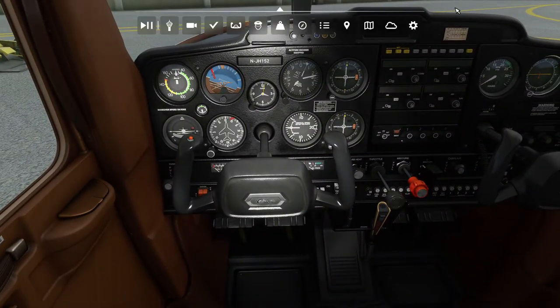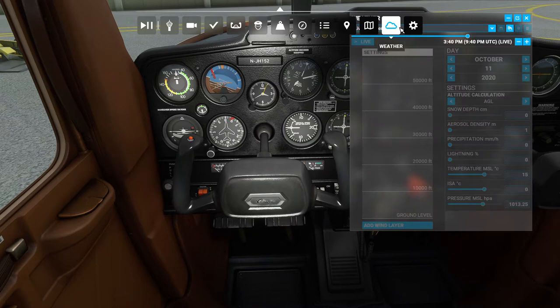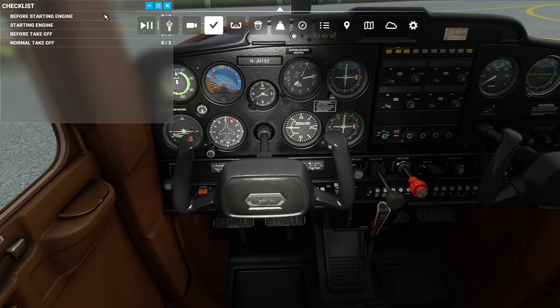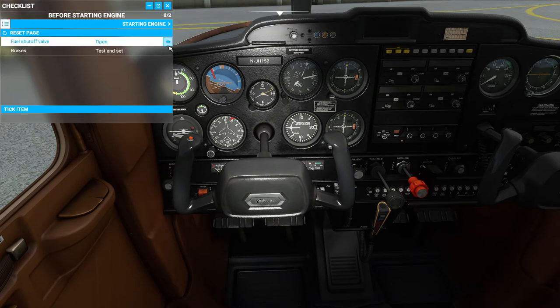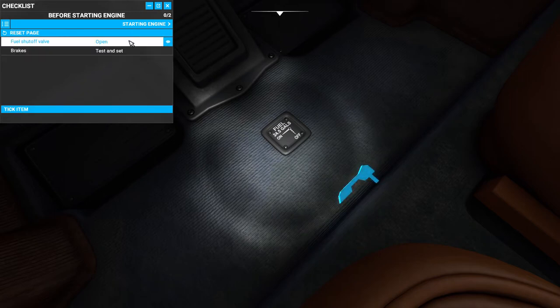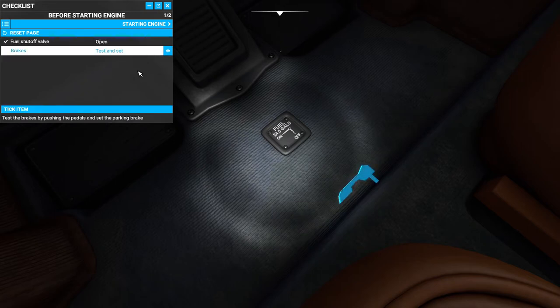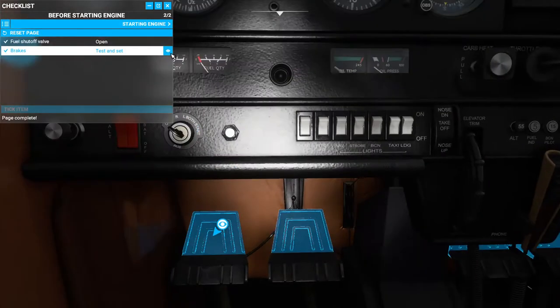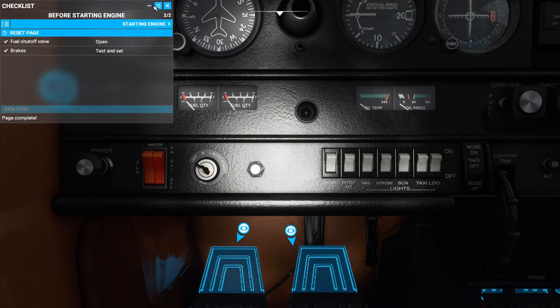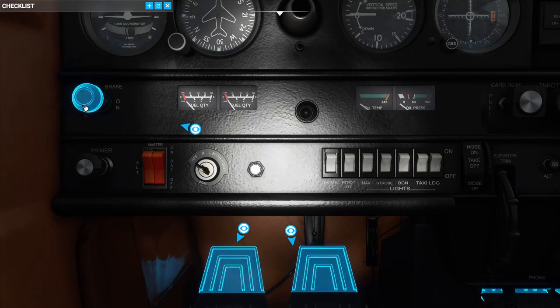Can I have a checklist? We are on live weather. Yes, excellent. And I would like a checklist for starting engine. Fuel shutoff valve. Seems important. Check. Check. Brakes are good. And that is excellent.